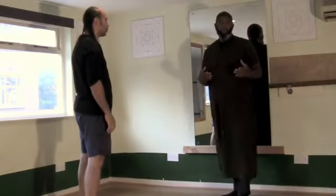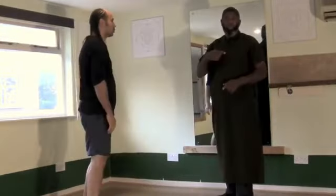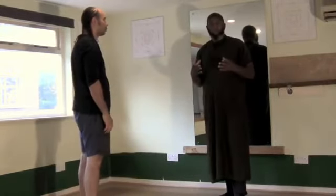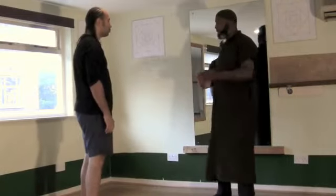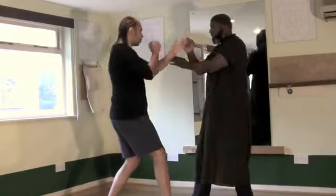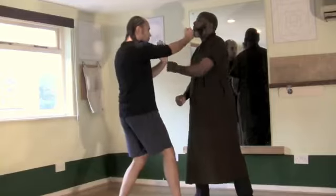Sometimes people punch in a loop angle, like they go from here. This is called looping punching. But in Wing Chun, the punch is really direct, straight. Goes really straight. When I punch Bev, you see we both punch straight. Now if I punch Bev in a loop aspect, he will punch right through me.